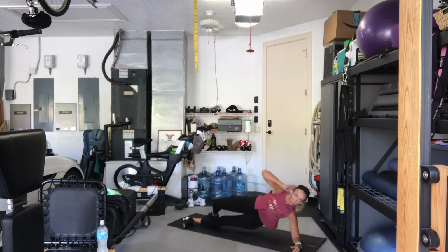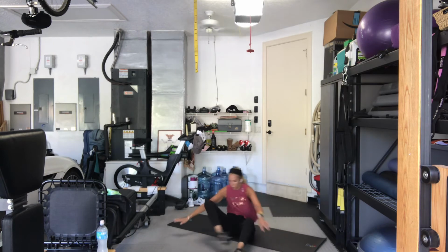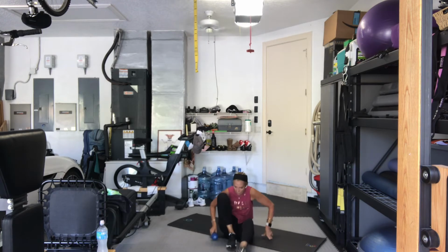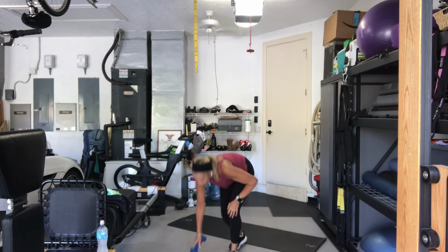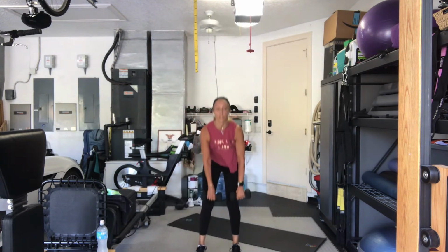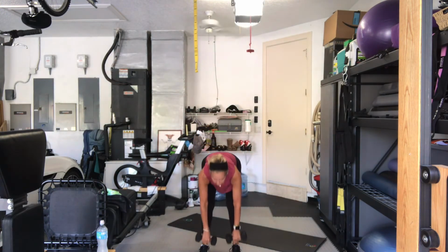4, 3, 2, 1. Figure 8s under your leg. Go back up when you're done to your bicep deadlift. 4, 5, 6, 7, 8. All right, guys. You got 45 seconds. How much of this can we cover? Go for your deadlifts. If you've done this, you got that side to side lunge.